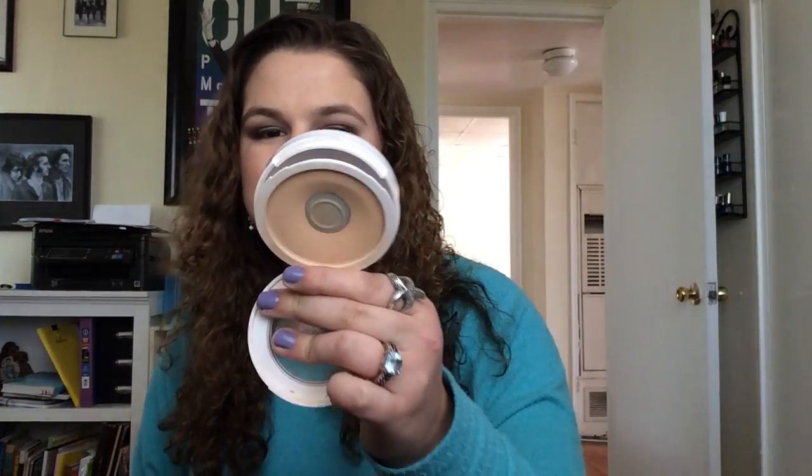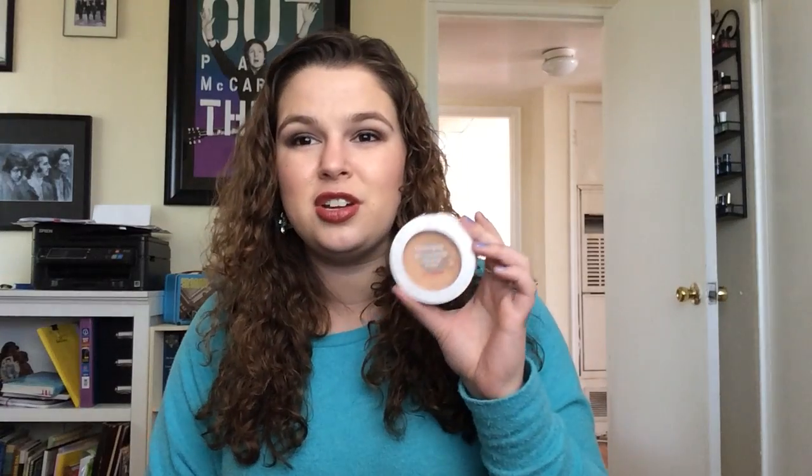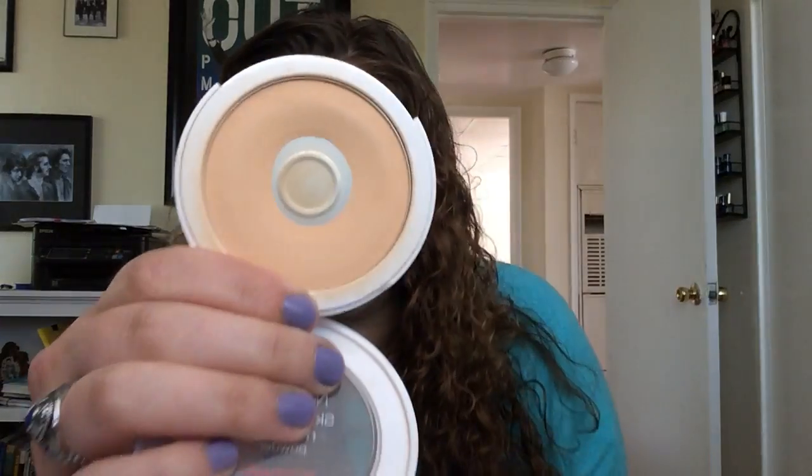And here it is. Now this is the shade 30 Buff, which is really a little too warm and dark for me. I probably should go 1 or 2 shades lighter, but I love this powder. So you can see I've hit a pretty substantial amount of pan. This powder is super silky and soft, and it does have a little bit of salicylic acid in it, which I really like because if you're breaking out, I still wear makeup when I break out, but I feel like this helps a little bit. And I really do think that through using it, because obviously I've used quite a bit of it, that it does help. So big fan of this, and I've used that much of it.